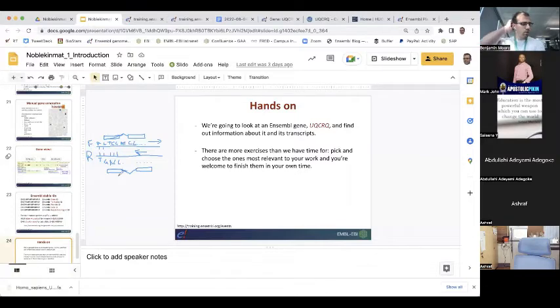So when we say that a feature or a gene is on the forward strand or the reverse strand, we just mean the coding sequence of that gene is the letters of the forward strand or of the reverse strand.